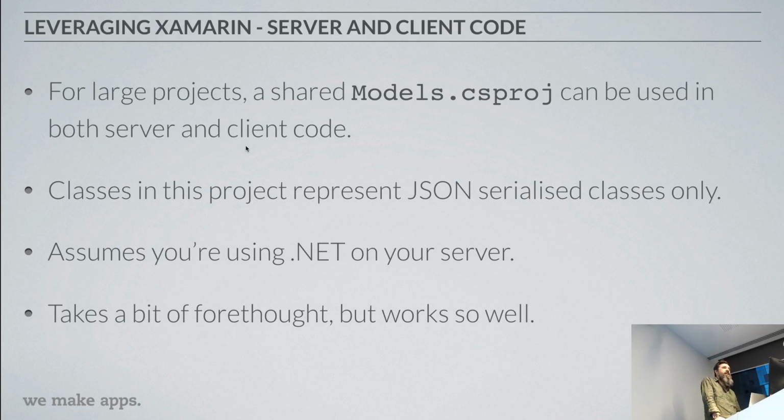We've started to take this whole code sharing thing to another level, and we often build the server-side components for our apps. So we'll build the API layer and an admin interface for some of our projects. We've even started to split out a shared project that is just the models, the serialized JSON versions of our models. So it's just decorated with your Newtonsoft attributes with JSON property names. We can define our own serializers for date times and money classes, things like that.